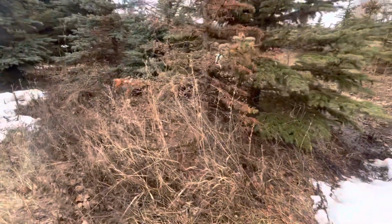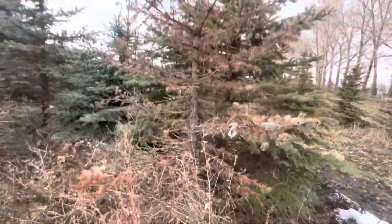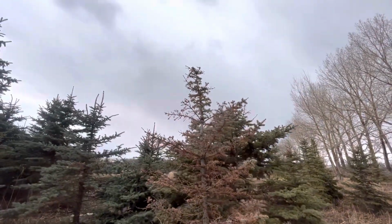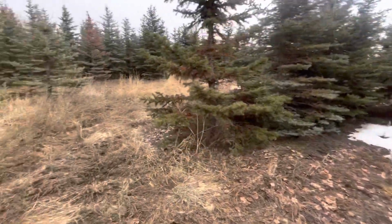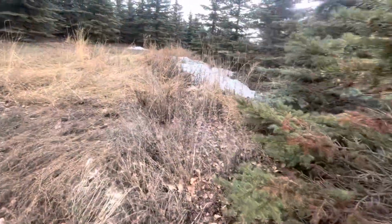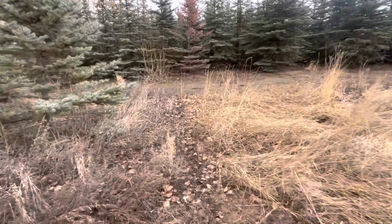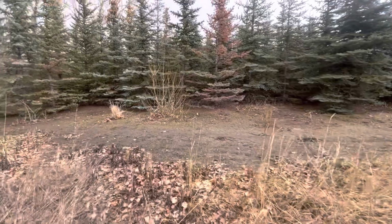Another one of those trees that's been spaded and left. You can see the burlap at the bottom there. When they get spaded like that, they need a lot of moisture, and of course the last couple of years have been really dry, and there's just so many trees scattered around that are spaded and left that we just can't water them all. So fortunately, we're going to lose a few, and we'll just have to deal with it when we get there.